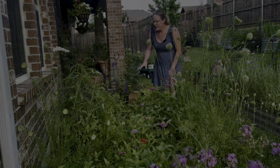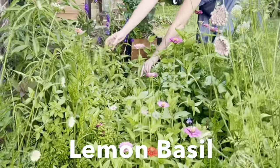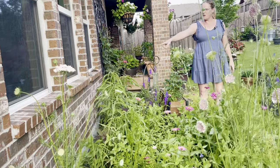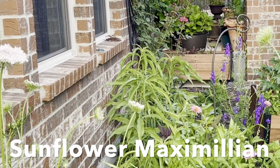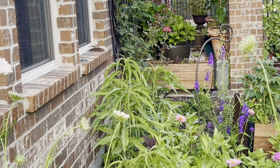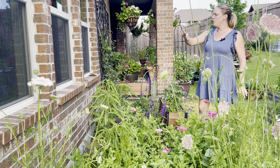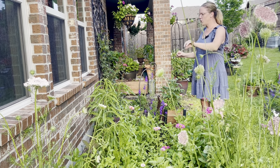Within this garden I also get a lot of lemon basil reseeding itself, which I like to utilize as foliage for my arrangements. Back here you can see these almost palm-like structures — these are a particular variety of sunflower, I think they're Maximilian sunflower. They'll grow almost eight feet tall. They are perennial plants and do send out runners, which I pull up. I'm also wanting to start some tithonia and mammoth sunflowers towards the back to add some really fun, whimsical height.